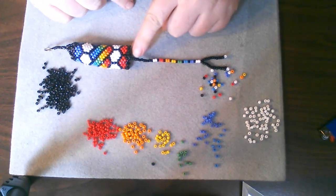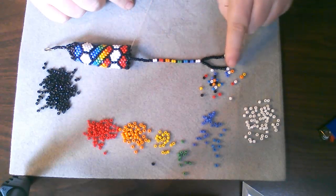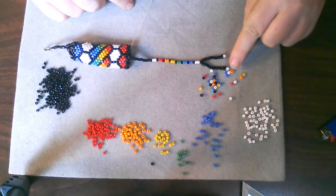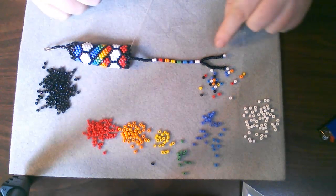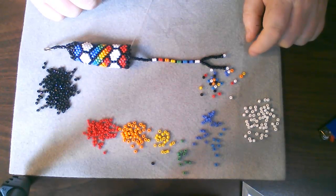So you can see these things use up a lot of string, because the string goes through every bead twice. Except for that bead on the end there. Those two beads, it only goes through once. Everything else, it's twice. So it uses up a lot of string on each one.